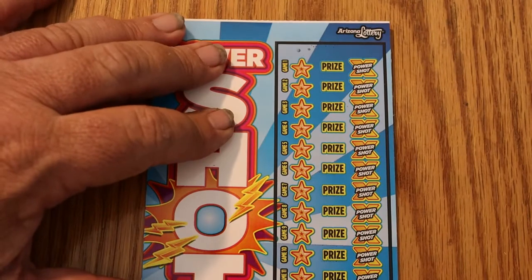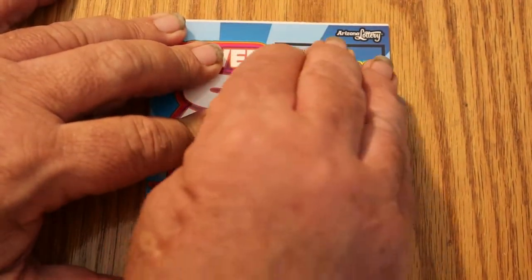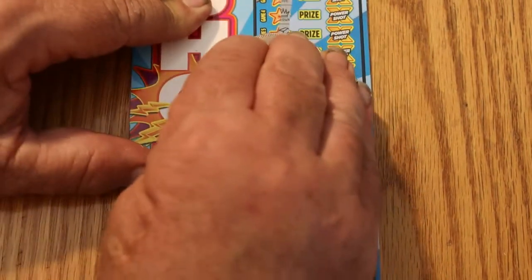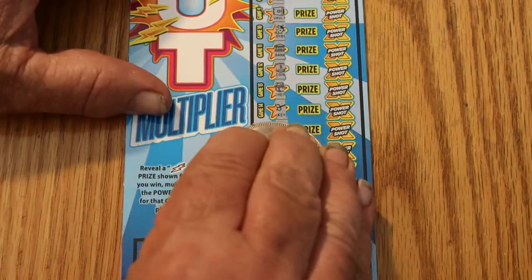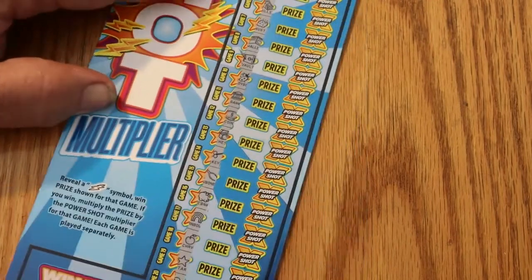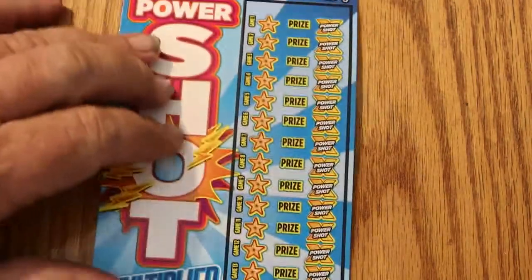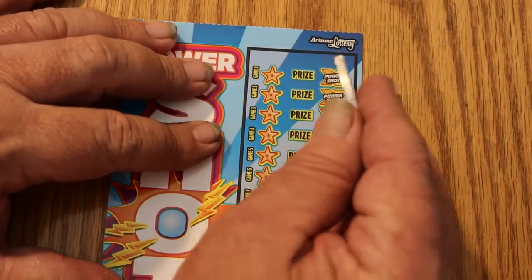Ticket 38. Nothing. Nope. No. Nothing on 38. Nope, not a single thing. Getting down to the wire here. Ticket 39, just two to go. Something's got to pop here.